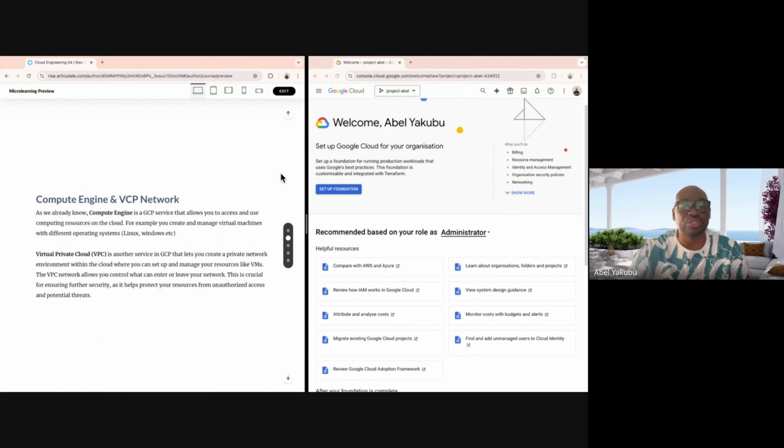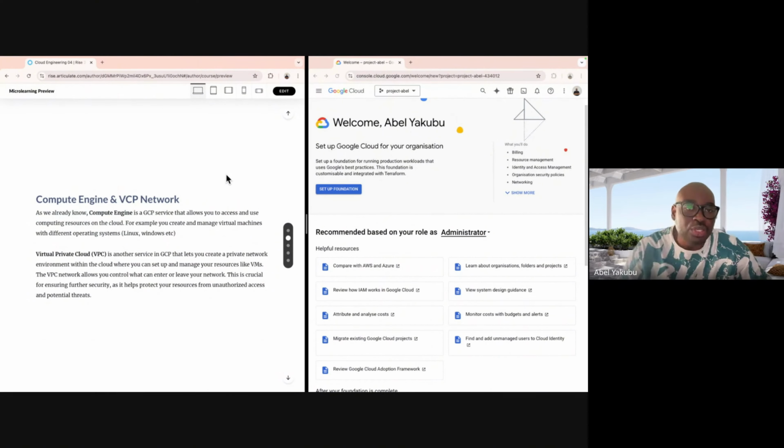I've made a short note on these two services, so I'll just give you a short explanation of them. As we already know, Compute Engine is a GCP service that allows you to access and use computing resources on the cloud.